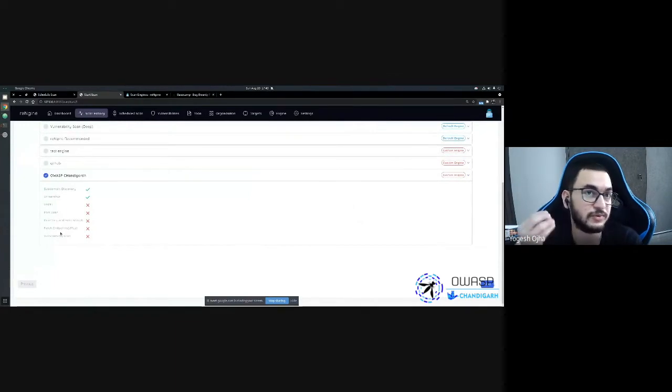Now see guys, one engine, you can use it with many, you can have a lot of this configuration. Just imagine you made one for your active scan, one for your passive scan, one that only does your vulnerability scan. So define it accordingly, whatever you want or whatever your targets want you to define. Okay. And then when you click on OWASP Chandigarh, you get to see what it actually does. It does subdomain discovery and it only gathers the screenshots. Now let's click on next here.